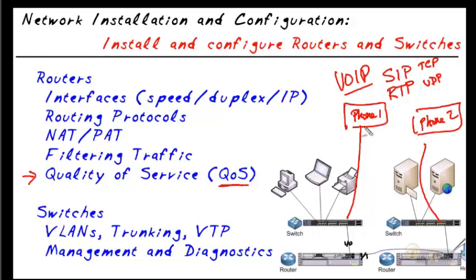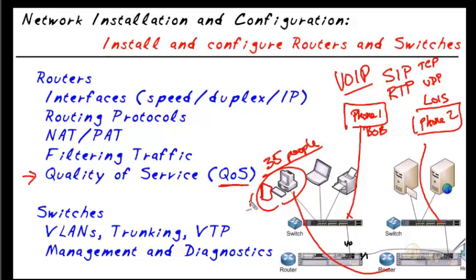And so we have a couple people. We have Bob over here and Lois over here. And they've initiated a phone call, and they're just talking and having a good time. The voice over IP is wonderful. It just works like a telephone, except all the data is being digitized as it goes across. So they're talking on the phone, and then all of a sudden, about 35 people get an email message that says, go check out this video. And so these 35 people all send requests, 35 different machines.